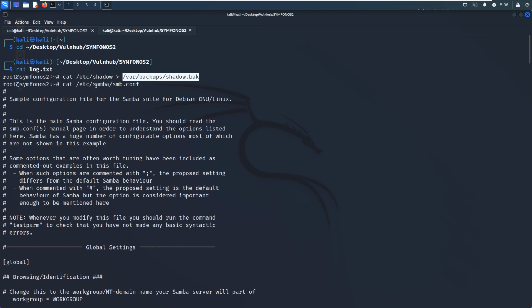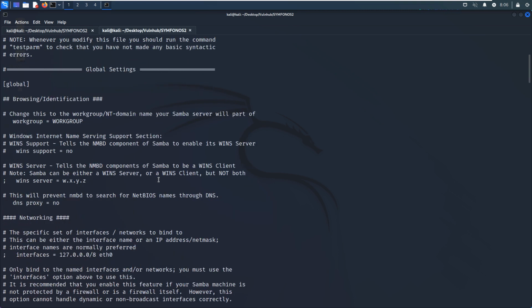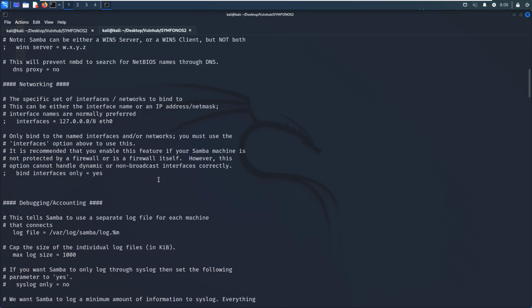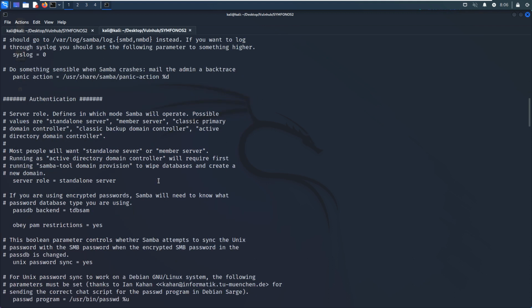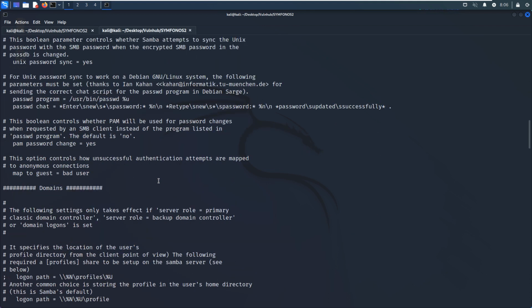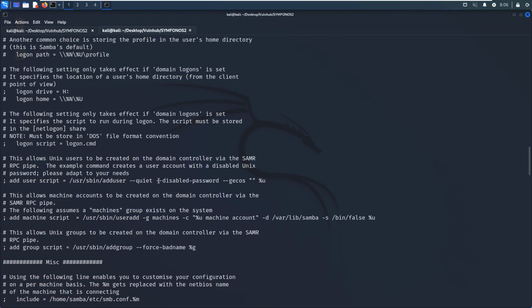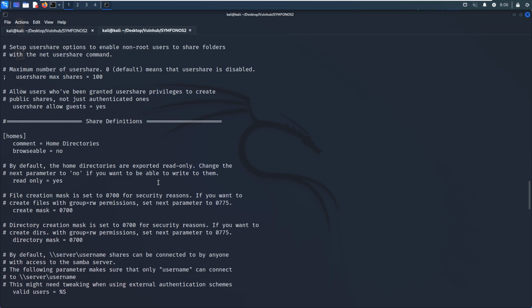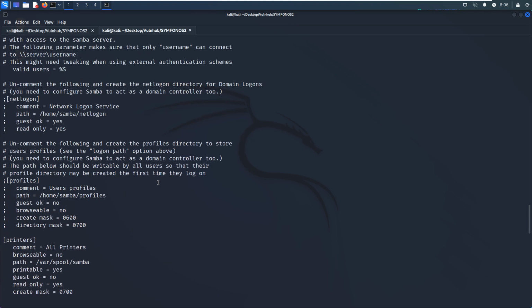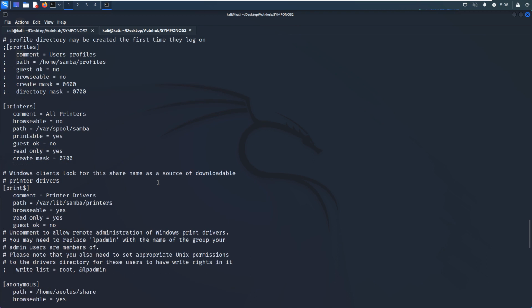And also from the configuration file of the Samba, as we scroll down, nothing useful here. The anonymous user has some configurations which are related to anonymous.